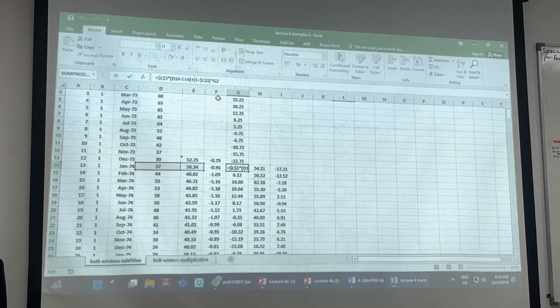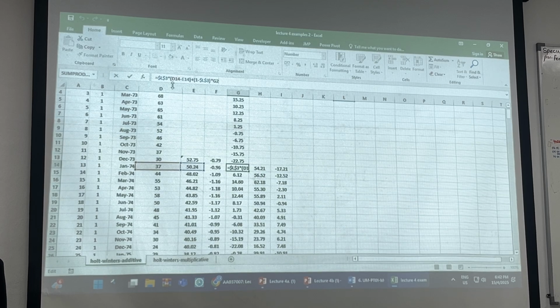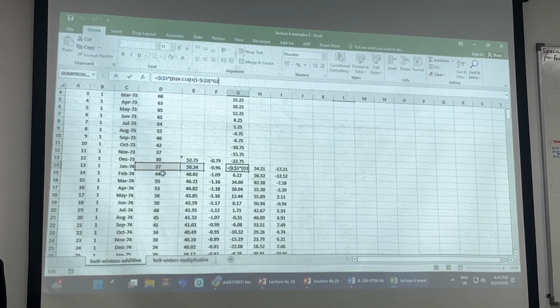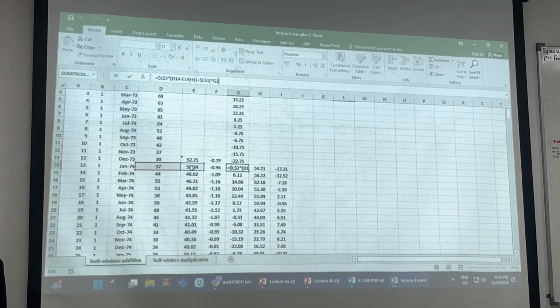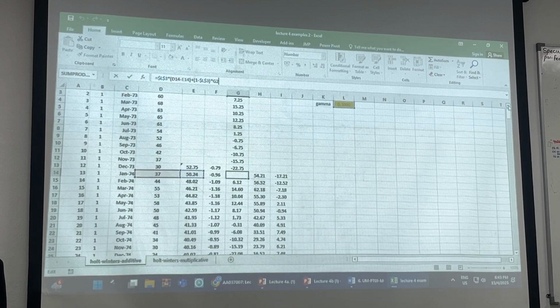Notice that here we take a portion of the difference, y_t minus l_t, plus a portion of the seasonal index for the same month, the same season, the previous one.